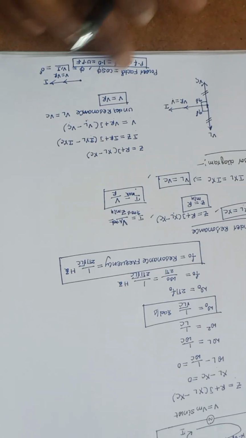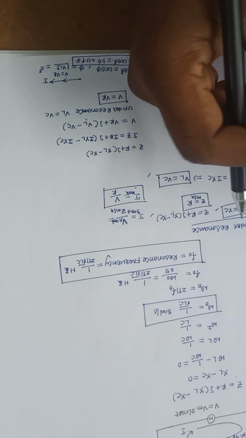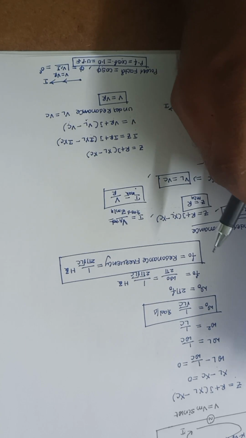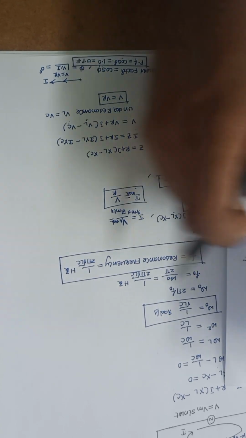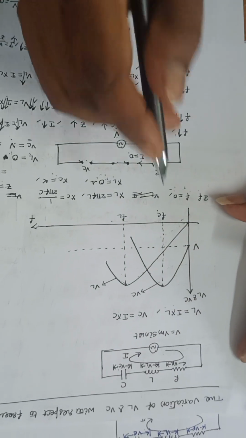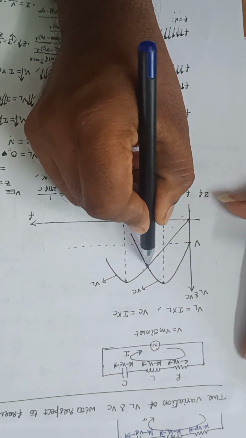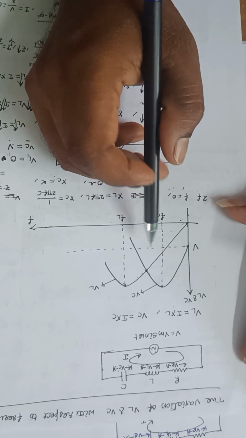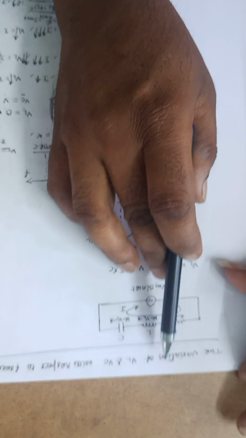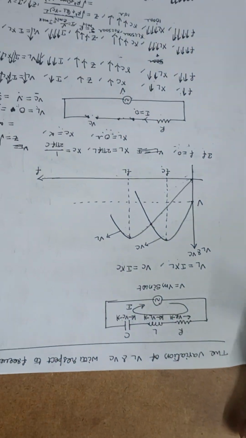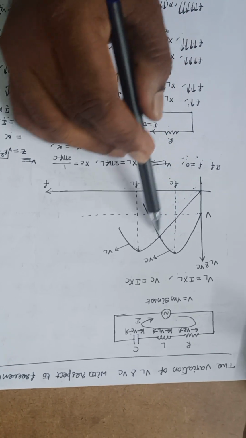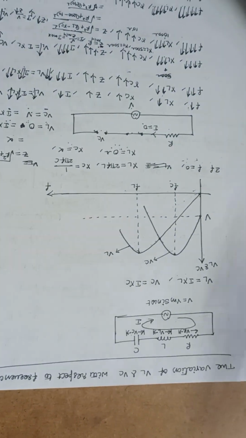Here another power factor is unity. That's okay. Next thing here is under resonance condition. Under resonance condition, if you see this circuit, if you see this point where VL is equal to VC, here this concept is variation of VL and VC with respect to frequency. Here this is the VC and it is VL. We already discussed this concept.